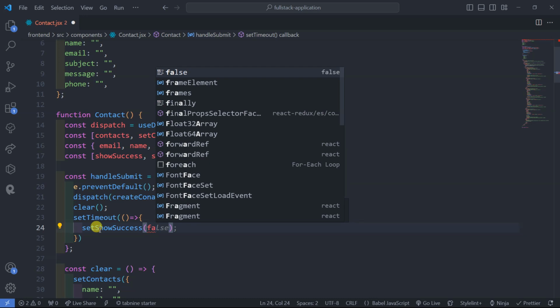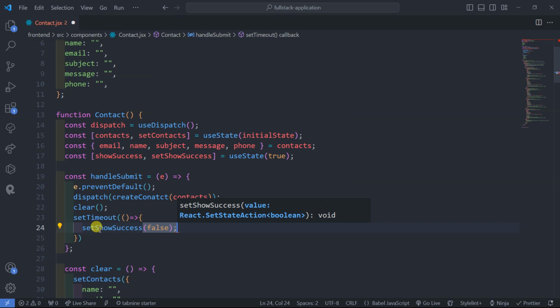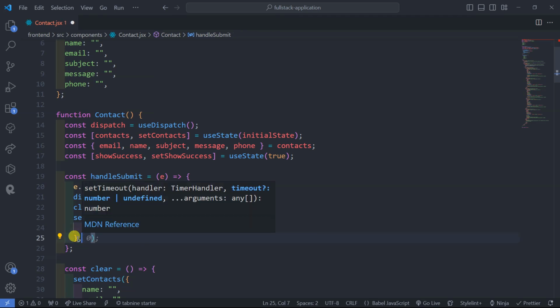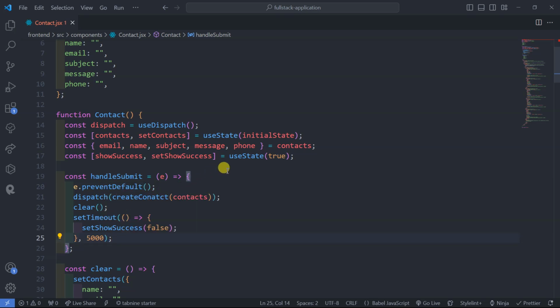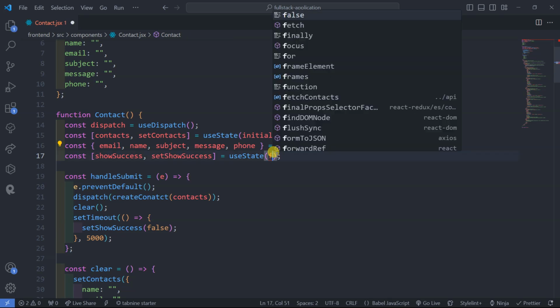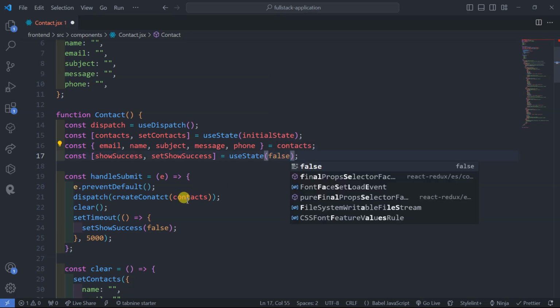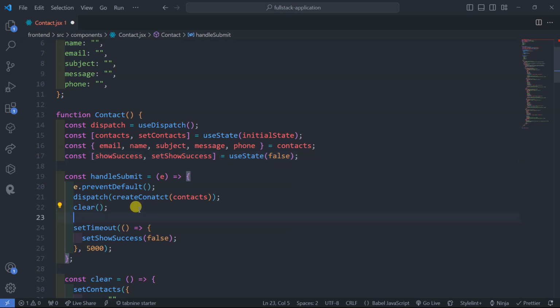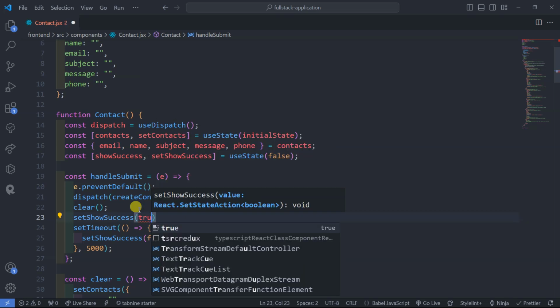Okay, we're going to set it to false, and then we will specify the time, how many seconds. We will put it in milliseconds, so we use thousands. We put 5,000 here, which is equivalent to 5 seconds. That's in milliseconds. Then that means if initial is going to be false, when we press that one, before the timeout function is set, we are going to set show to true.